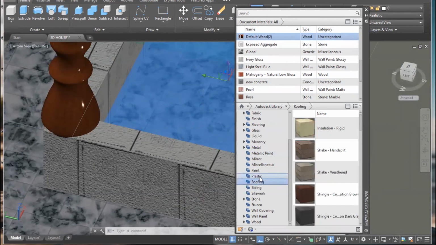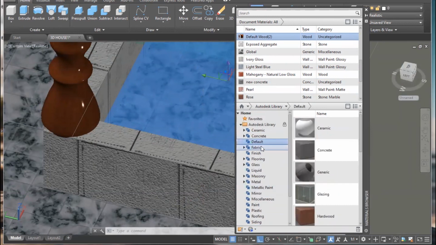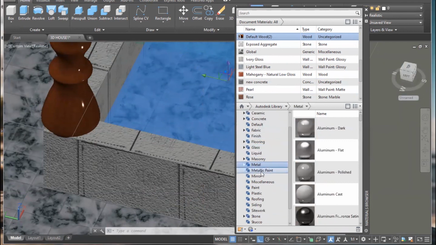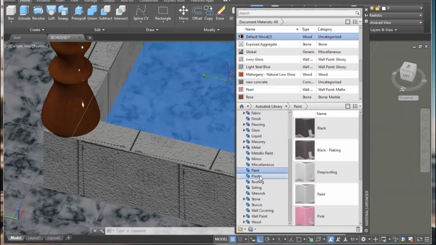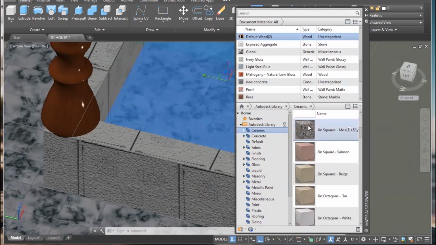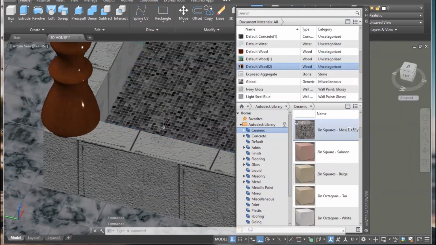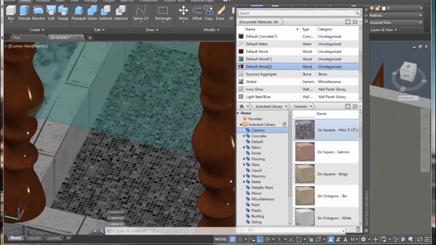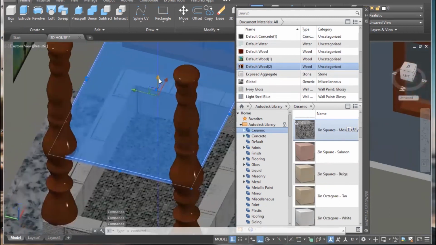The swimming pool tile and all are available here. Similar kind of any. Now I want to do a different tile on there. Roofing, stone, I think ceramic, yeah. See, this kind of thing usually will be there inside the water and all. You can try this kind of textures on it.